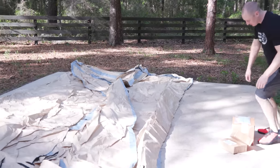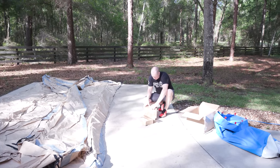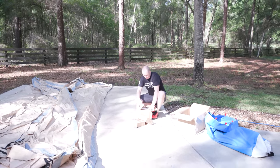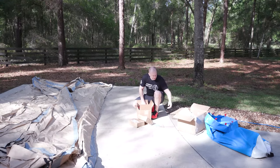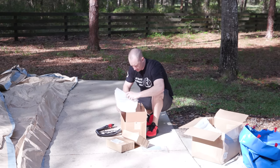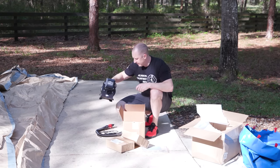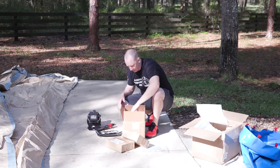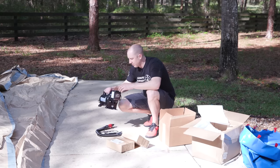Now, it comes with a couple of patches. Hopefully we won't need them. Here's our pump. We don't need instructions. It's for babies. Tube. Pump. The pump will go inside, and I'll route the power cord through. And then that's the fan and filter. We won't need that until it blows up.